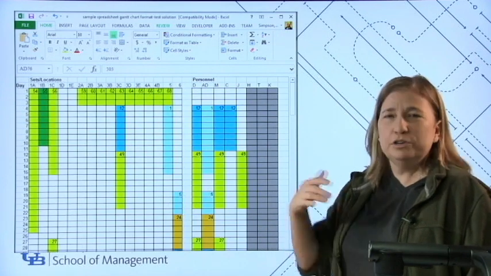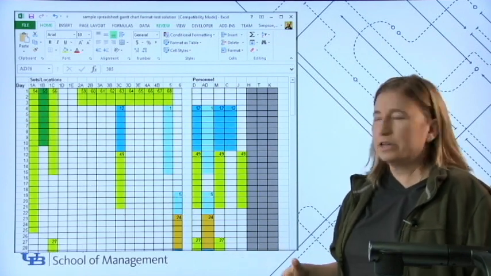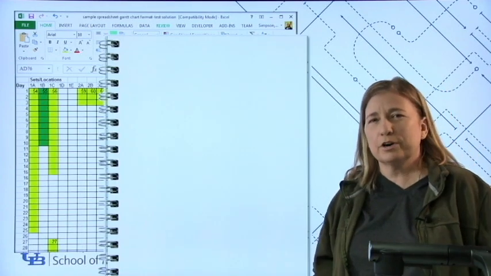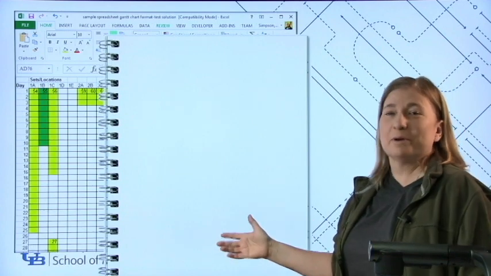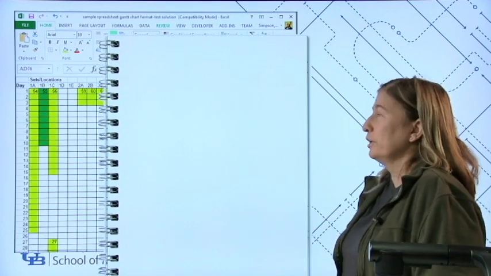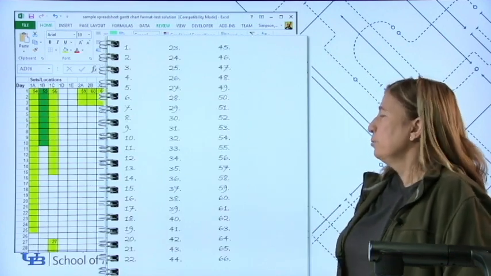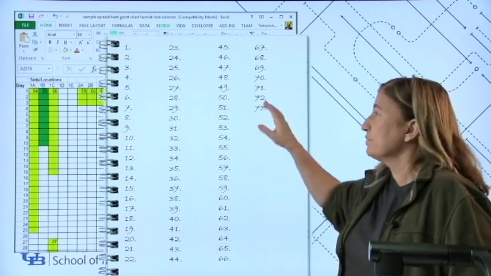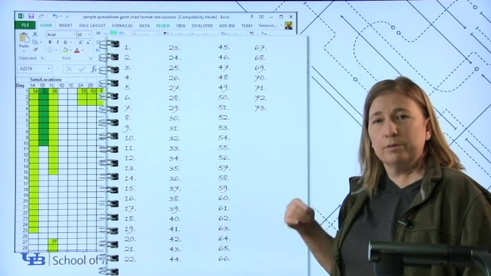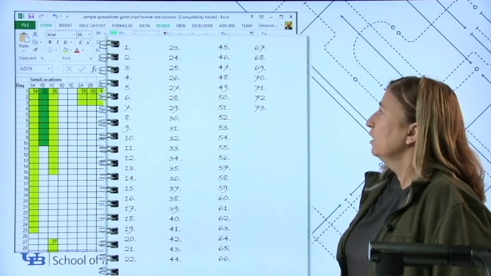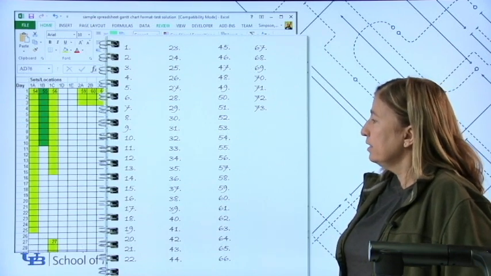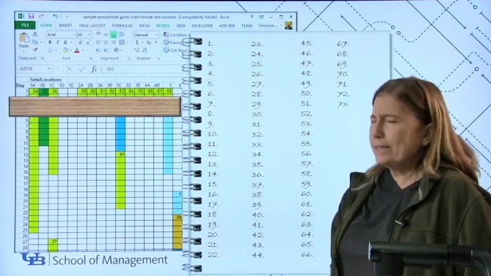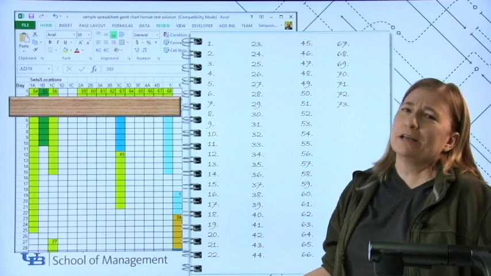Well, the one universal technique for harvesting your numbers, it works regardless of how you created the Gantt chart. You have to get a blank sheet of paper. You're done with the Gantt chart, get a blank sheet of paper. First, make yourself a worksheet. You need a list of 73 blanks numbered. They represent the tasks. Okay, then what? Next, look at your Gantt chart. Get some kind of straight edge, I just recommend.